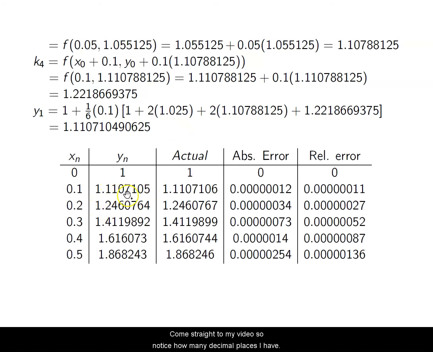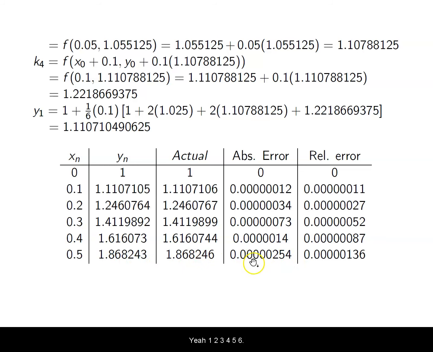So notice how many decimal places I have correct. What I did was, for all our values, I showed you as much as I need until we have 1 decimal place incorrect. So notice that these are very, very, very accurate, especially for the first step, right? We are very, very close to being correct. Even all the way to our last step, I have what? 1, 2, 3, 4, 5. I have 5 digits that are correct.